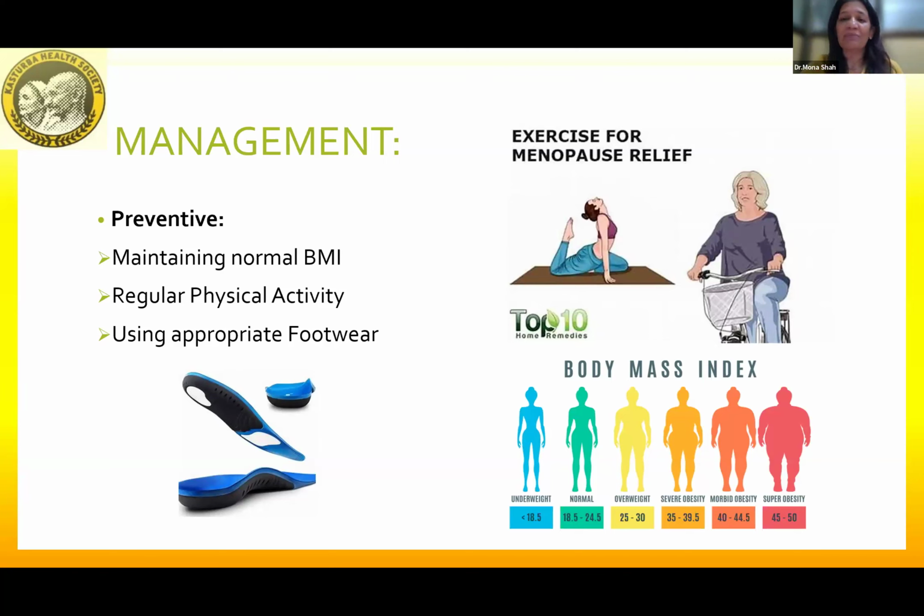Regular physical activity can be discussed in depth, what kind of activities or physical exercise helps, but a combination of aerobic and anaerobic exercises, yoga, relaxation exercises, and sometimes non-weight bearing exercises to reduce the pressure on the knee and the ankle, instead of constant pressure coming with the physical activity. The ideal exercise, as we prescribe, is always a combination of exercises. Only walking is never enough. Pilates to improve the core strength. Core muscle strength is something which really needs to be taken care of for every woman, but especially menopausal women.